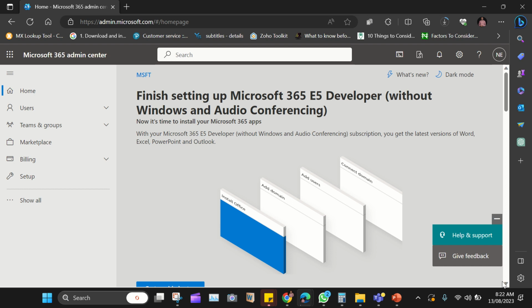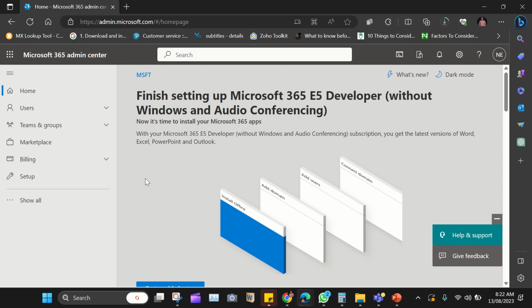My name is Nkemi Luago, and today we will be looking at how you could create groups in the M365 Admin Center. To create a group in the M365 Admin Center, you would have to go to the URL admin.microsoft.com and log in with your administrative credentials.